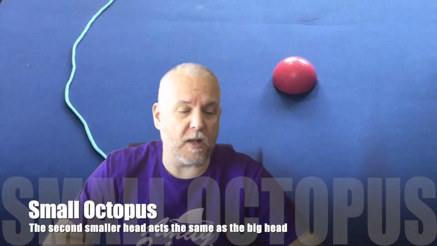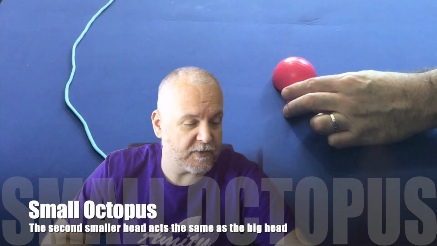If you're using the small octopus, simply place the small octopus head next to the regular octopus head and then set up as per the normal rules. When you are attacking with the octopus, you may drop the die on either head, and when you roll pink on the die, you can move either head of the octopus.